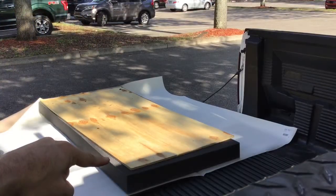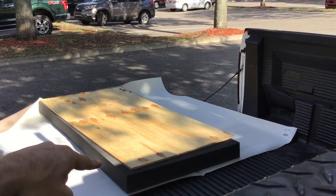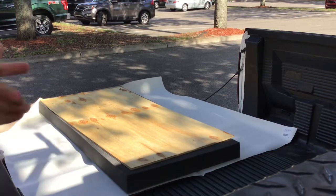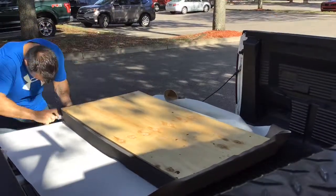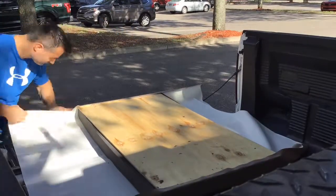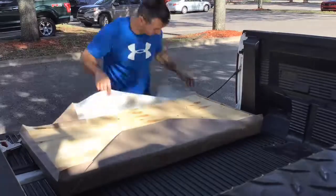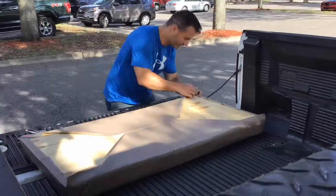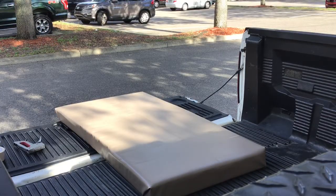You can see here that the foam — over the last 20 minutes it's been in the back of the truck — it's deformed, or the plywood's deformed. So I'm gonna try and force it together. I've covered it up, I just want to cut off the excess fabric on the back side and tape the seams with some duct tape.